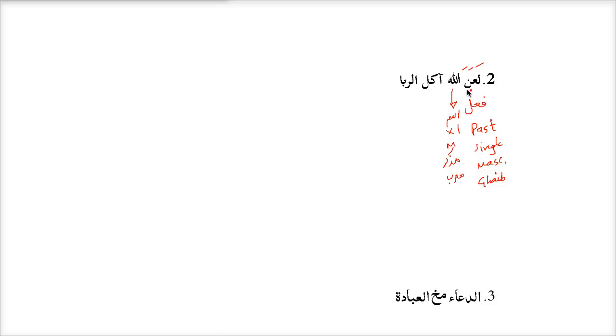Okay, remember we have a verb here, fi'l. And who's doing the la'na? Very good, marfu. Who's doing the la'na? Allah is. Yeah, so because Allah is doing the la'na, He is the fa'il, and fa'il is a category of marfu. How many types of marfu are there? 8 types, excellent. So it's marfu. Why? Because it's the fa'il. So what vowel are we going to put on the word Allah? Dhamma, excellent. Yeah, so la'ana Allahu.